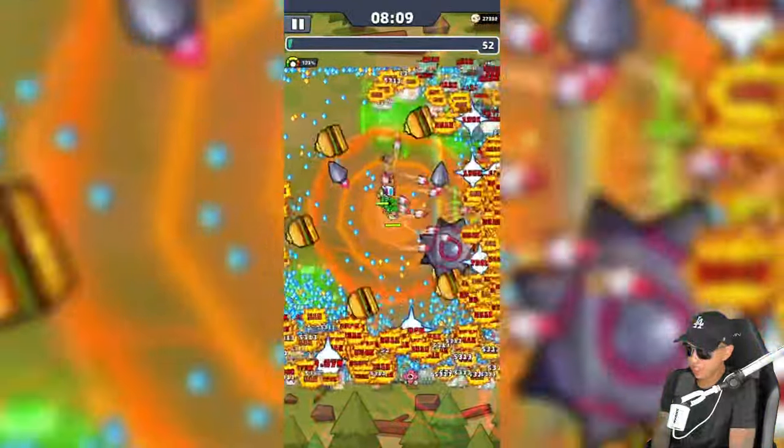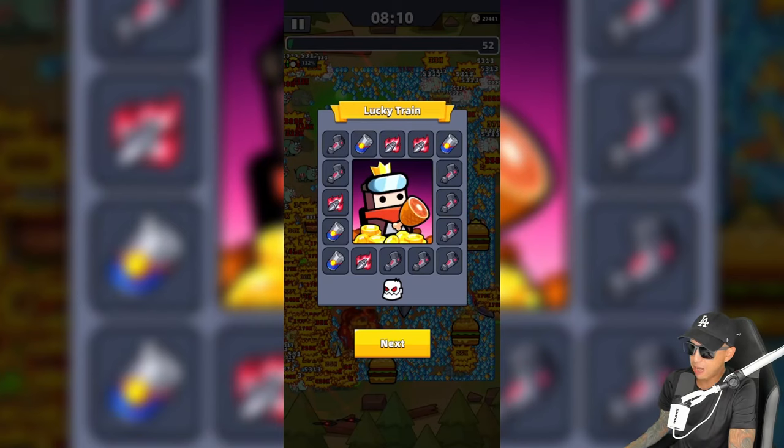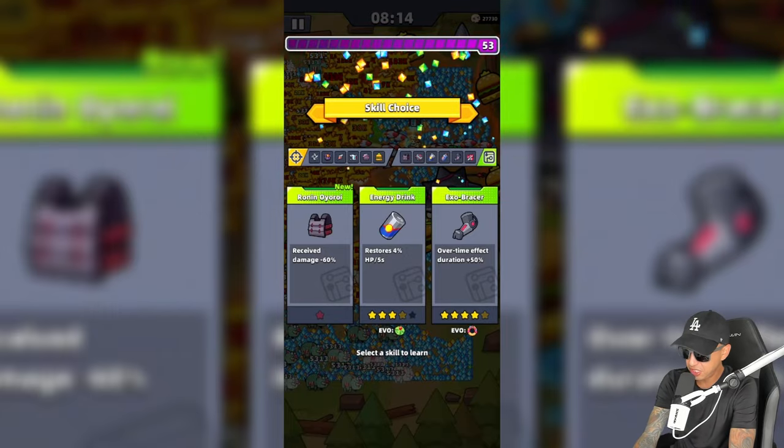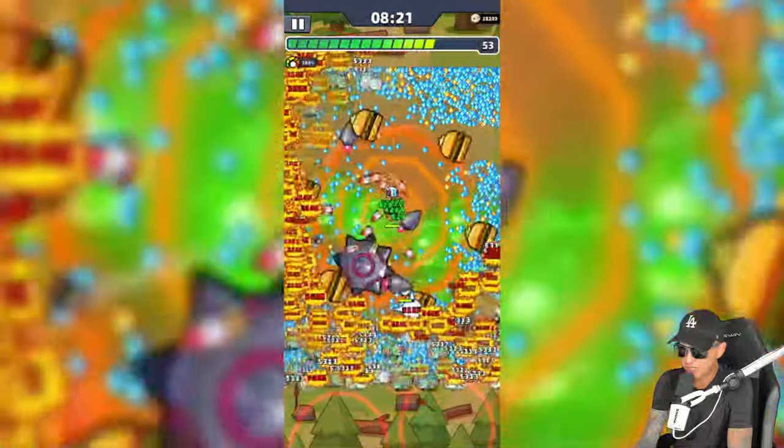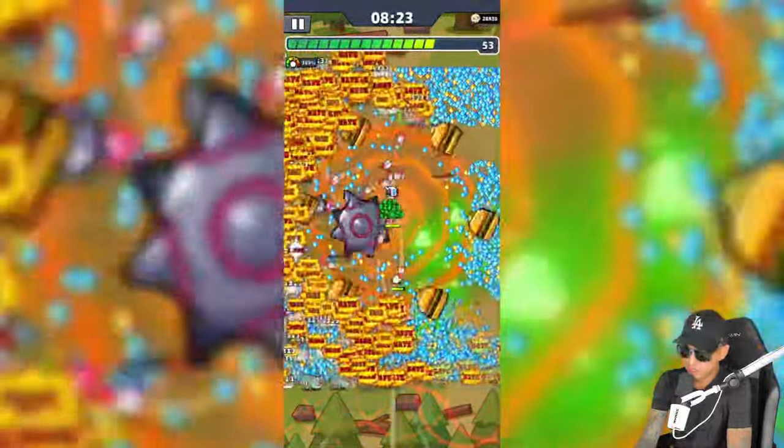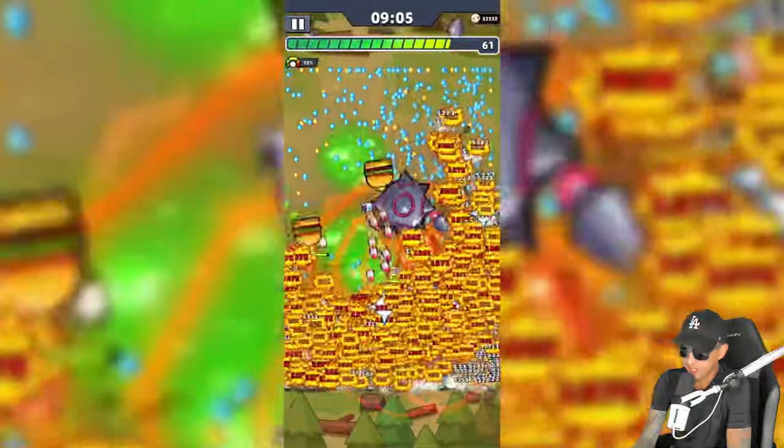We killed an elite down here once again and we are going to grab 6 cents. We are also going to evolve Ronin Oyori because why not? And now we are getting approached by pigs. They are spawning in quickly and also dying quickly. And here's a bomb. We killed an elite with that bomb.